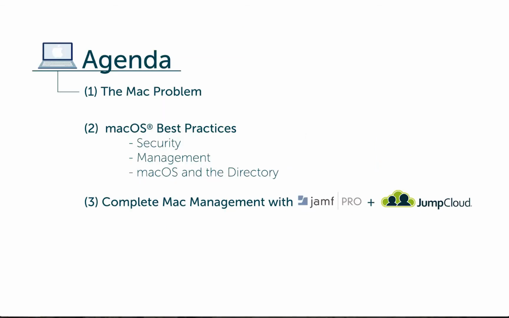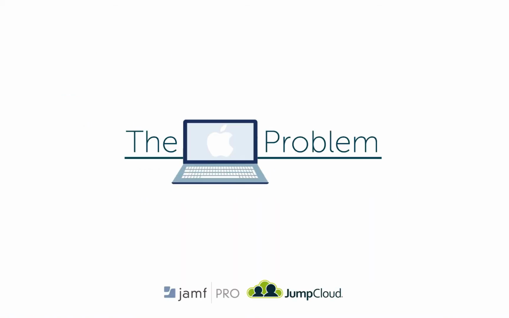So today, folks, what we are planning to do is to basically lay out a problem space that I know Jamf sees with their customer base, and JumpCloud certainly does as well, and that is, quote unquote, the Mac problem. We're all here because we're Mac enthusiasts, but as this particular endpoint is propagating to the enterprise, we want to illuminate some management and security needs that all of you as professional IT and specifically Mac administrators should be accommodating and strategizing over as you move Mac into your enterprises. So we'll be talking about macOS best practices, and then finally talking to you today about how tightly integrated Jamf and JumpCloud are with our integration. So without further ado, let's move into it.